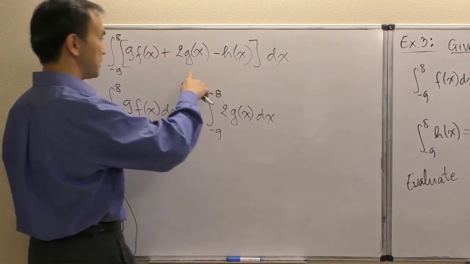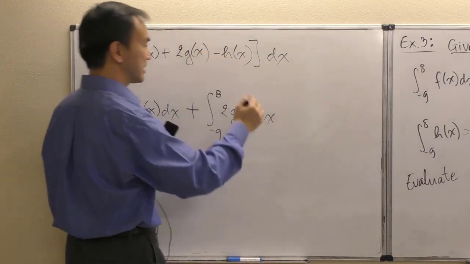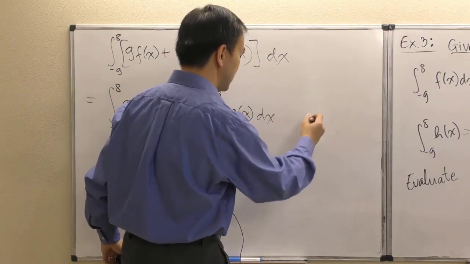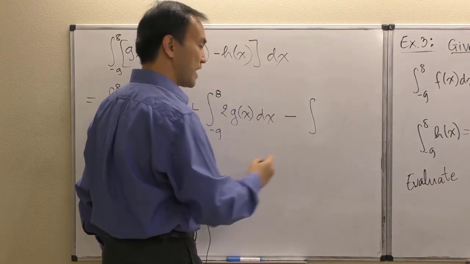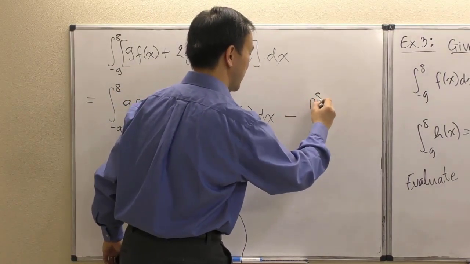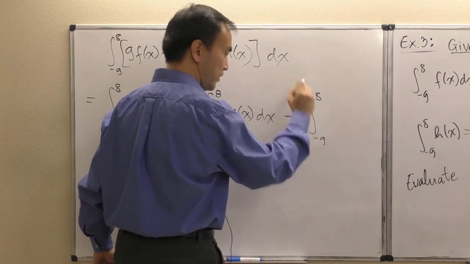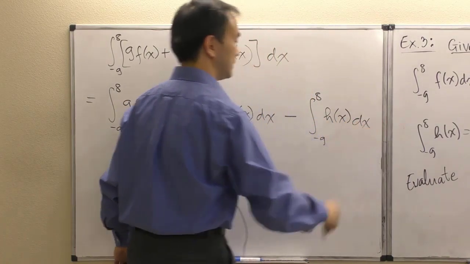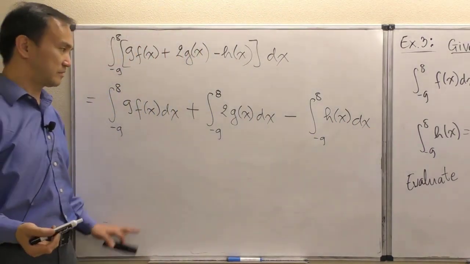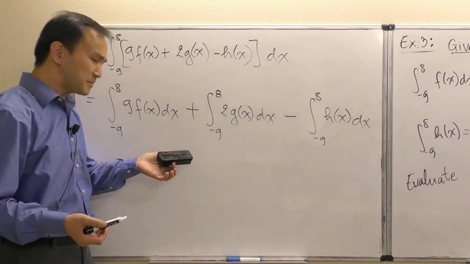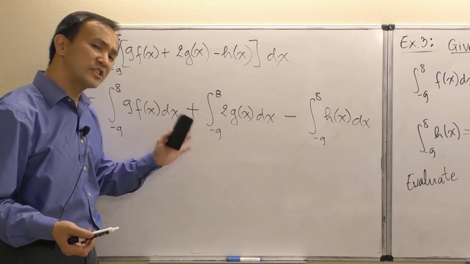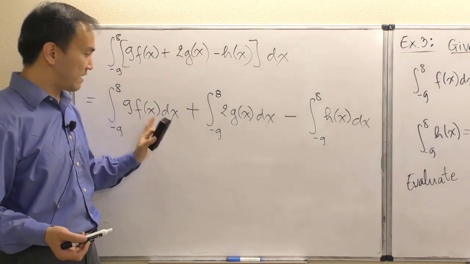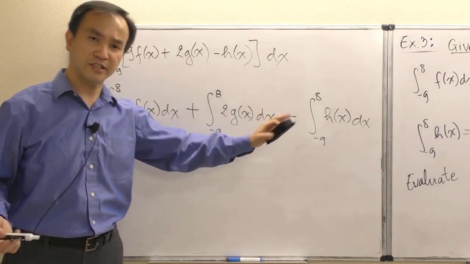All right, and then between the second term and the third term, it was a subtraction, a difference between the two terms. So the next integral being brought in, I need to subtract, from minus 9 to 8. It's an integral accumulating from negative 9 to 8, and on this function it's h of x dx. So I just directly utilized our property on the sum and difference of a definite integral to break this total integral down into three separate integrals, adding and subtracting accordingly.